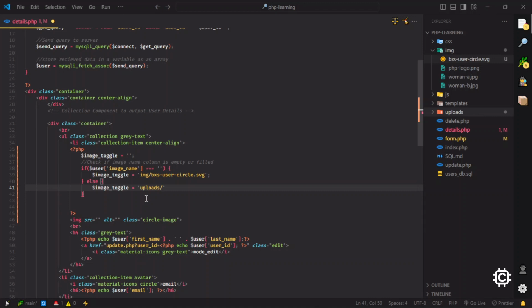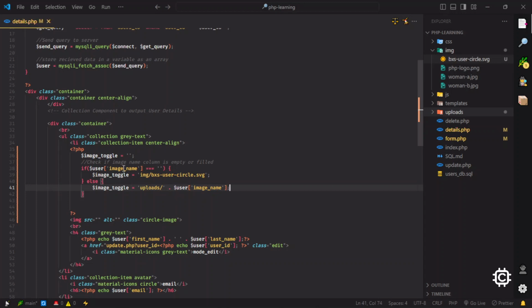Now we can't output this variable name directly here because this is a string, it won't work. And if you're trying to output an array key here, it won't work. So we use concatenation here, but it's doing basically the same thing, just because of the type of information, it's not allowing us to write it the same way we have the one above. So I'll say image underscore name and then save that.